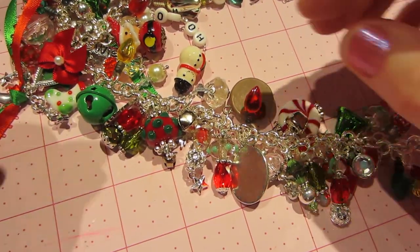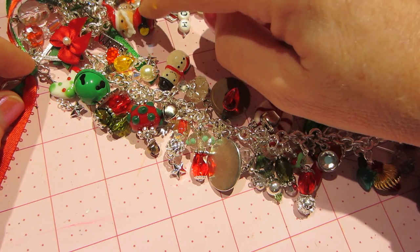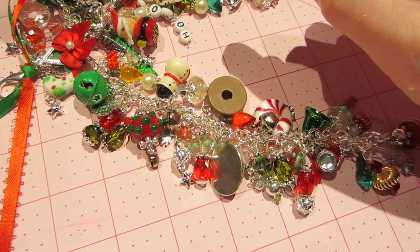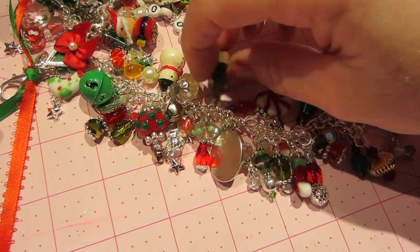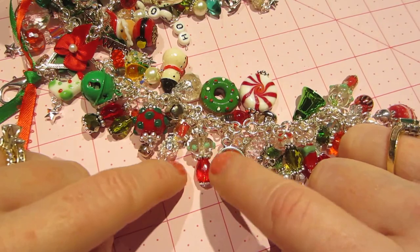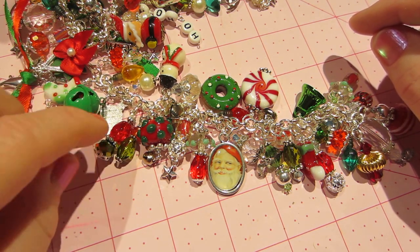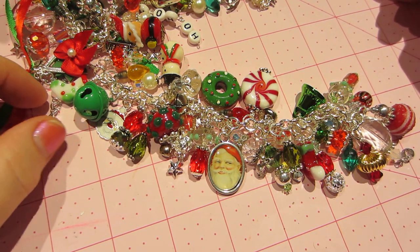Like that Santa bead — I think I did get that at Hobby Lobby. I know I got these glass beads at Oriental Trading — that's where I got them. That was last year; I haven't placed an order this year. I got these charms — I think they're polymer clay charms. I got a lot of the metal charms, like the snowman, at Oriental Trading. Some of these things I've had forever — they're just in a Christmas bin. I have a Christmas bead bin and I just keep them in there.